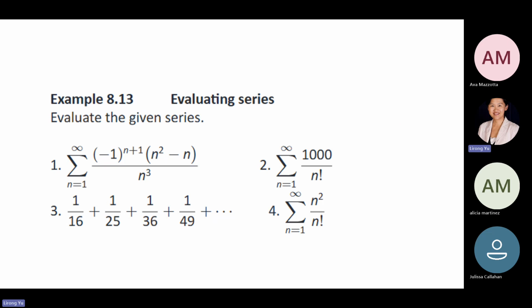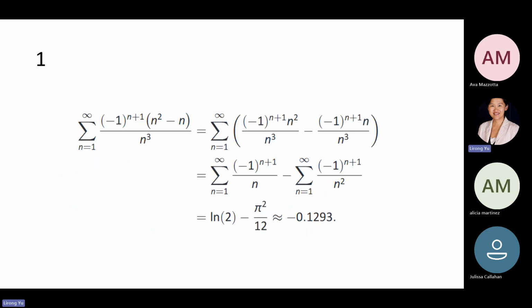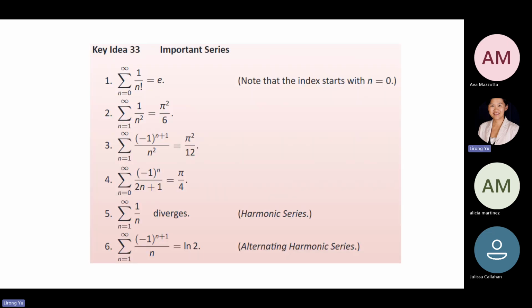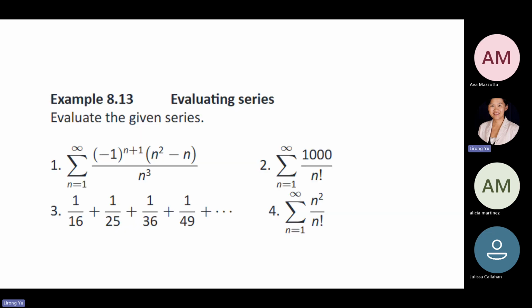All right, so let's look at a couple of examples when they are being applied. Here we have 4 different examples where those special series are being utilized when we do the calculation. So let's start with the first one. This is what we observe right now. We realize this is the alternating series, and we already have a bunch of alternating series in this list. So I guess we'll very likely apply number 3. Let's see what happened here.